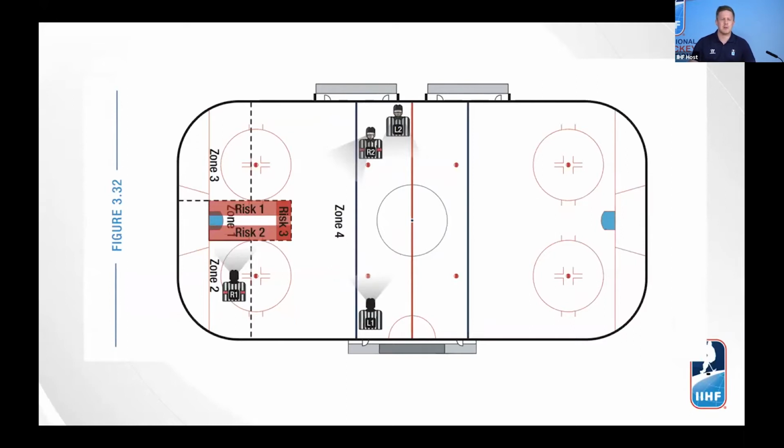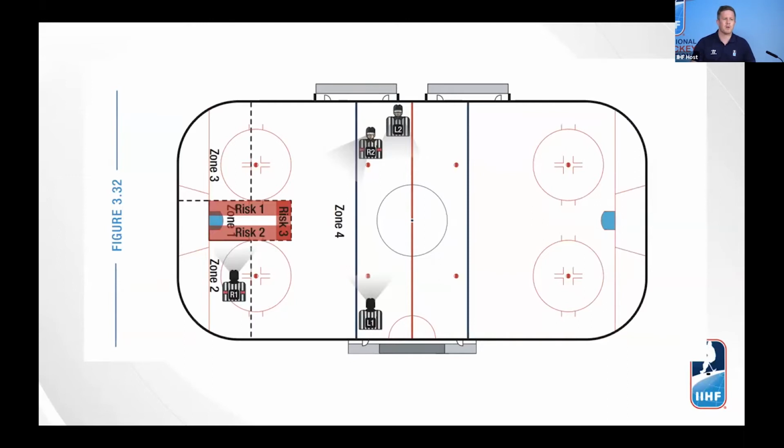So what we need to do is to divide this into different areas of responsibility, since this is a shared area. So in this case, if we have a puck that is on the same side as R1, R1 should really have the main responsibility in risk area 2. This is where R1 has the best sightlines. If then R2 knows that the puck is around there, this is where R1 has their attention, then R2 takes over for the other risk areas.